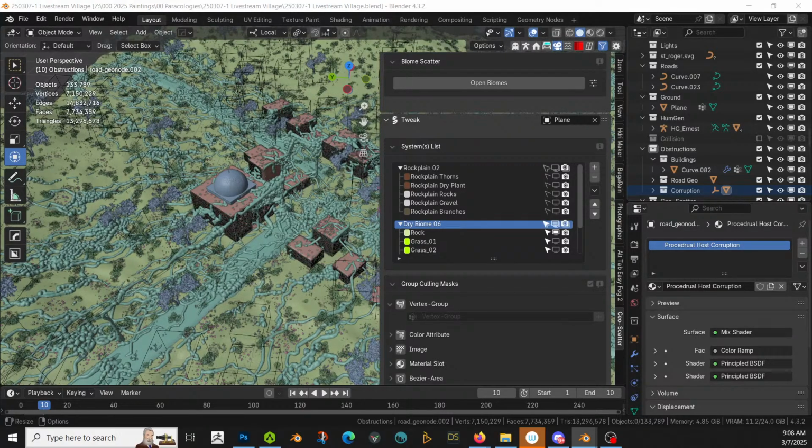We kept some of the curves to make the roads. That was cool. I guess the last time I really used it was when we were doing the Sci-Fi Rim Planet, where we did the whole town, which was fun. But that was like September, I guess. I think so.